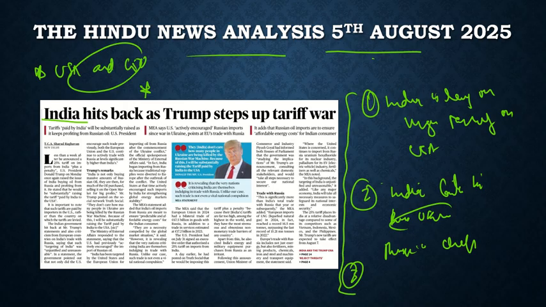This is the kind of tussle that is very important for us to understand as a country, as well as aspiring civil servants. We need to know what is happening with respect to these tariffs, our relation with the USA, how important it is, and why it is on a downtrack. We can give many reasons for that. The tariff wars are one of the reasons we discussed here. Post Operation Sindoor, the USA's stance, what the USA wanted India to do, and how we perceive things. These are various things which we can bring together and frame a good answer. So with this, let's move to another article and have a look at it.